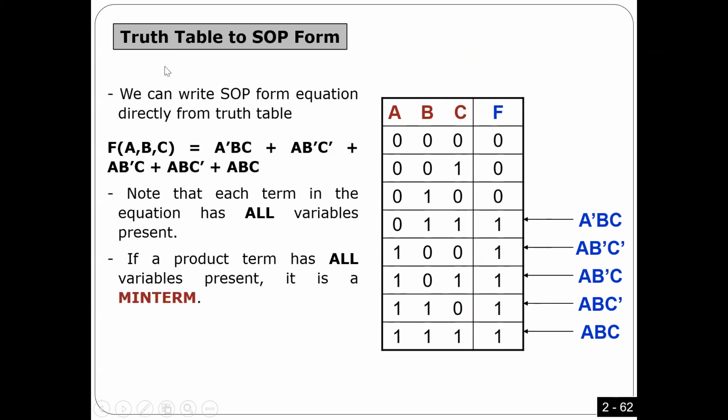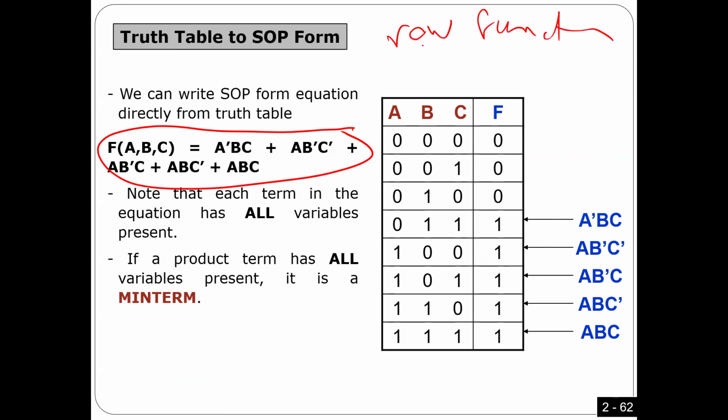Any questions? By the way, this function is a raw function. It is not simplified. You got what I'm saying? So what I did here, I got a function, and I didn't care about simplification. I just got a function that can give me this truth table. Remember, I start with the truth table. I have a truth table, and I want to get a function out of the truth table.